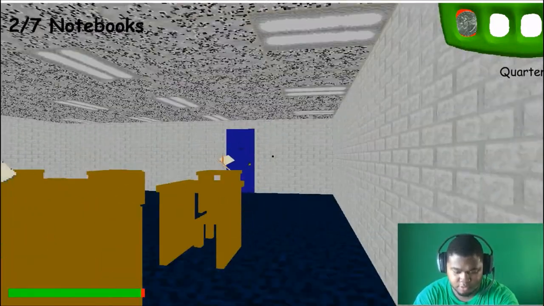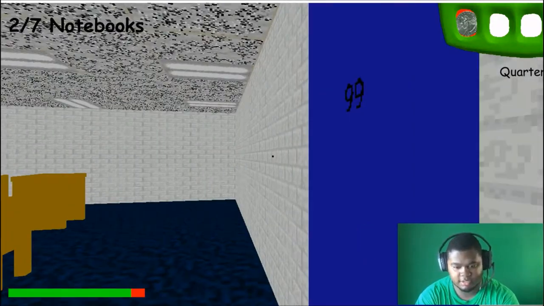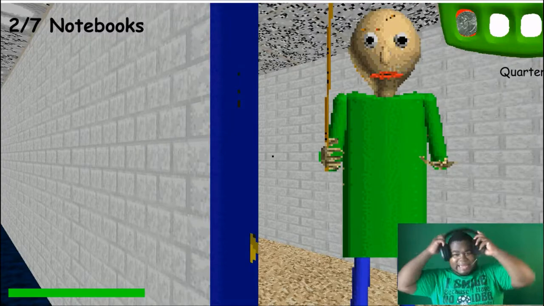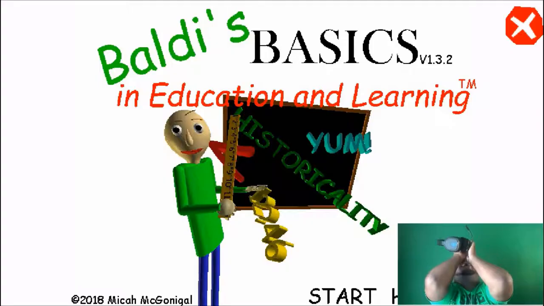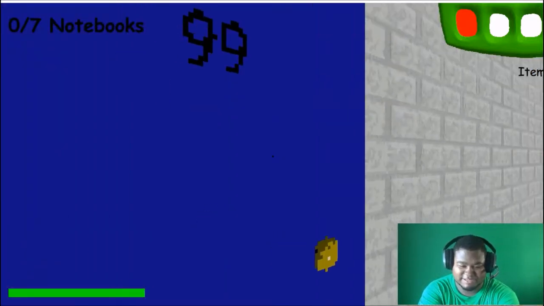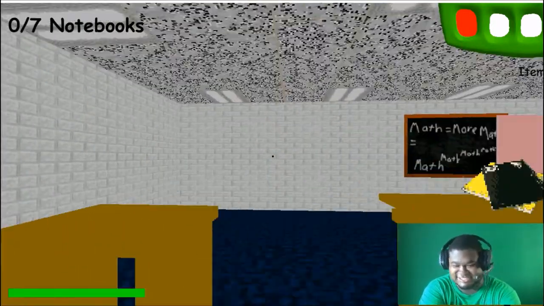Oh shit, go forward. What are you doing, man? I'm messing up. I was going so smooth, and now I'm stuck. Oh my god! Why? It's so creepy. Like, I don't even want to wear green shirts no more. Oh my god. I know who I'm being for Halloween. Baldi Basics. Oh my god. That scared the shit out of me, dog.